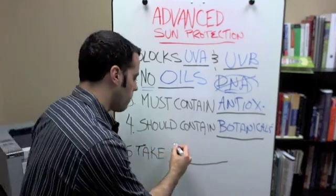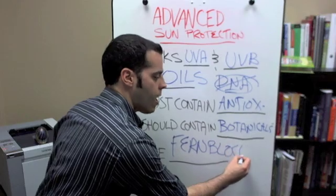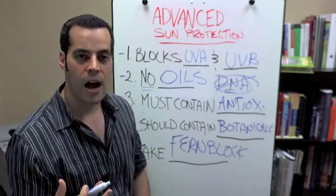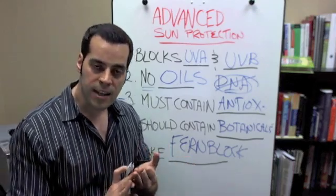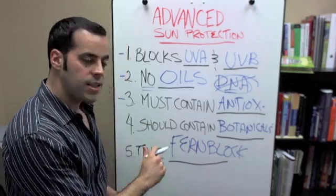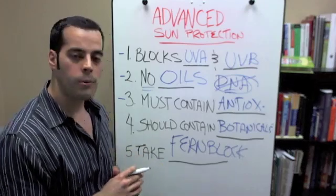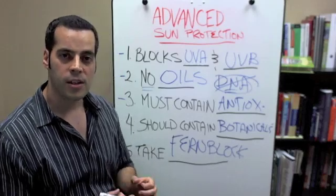This product is called Fern Block. Again, it's put out by the same company that puts out the sunscreen. Fern Block by Life Extension Foundation helps to protect the skin from the inside out. Besides just acting as a UV barrier, it also seems to protect the immune cells, which keep the bad cells from growing. It also acts to repair DNA damage. So you simply take 1 per day during any time that you know you're going to have sun exposure. And I will usually double up, take 2 per day on days when I'm going out for a significant sun exposure. But 1 per day, perhaps during the spring and summer months, just to act as a protective barrier.